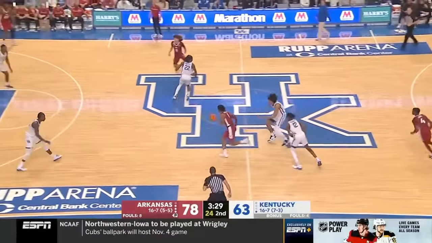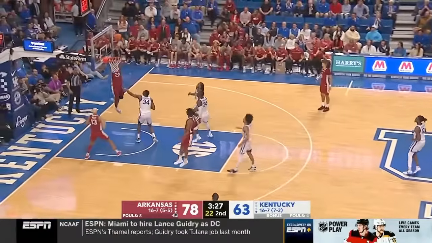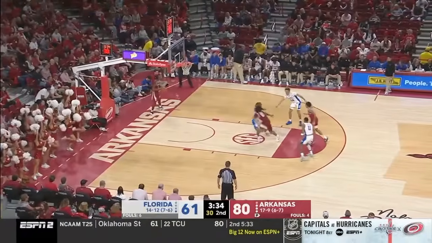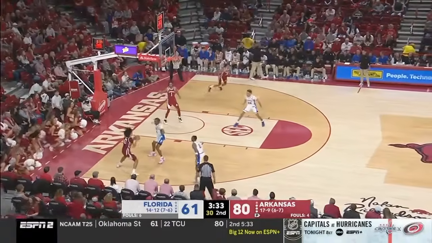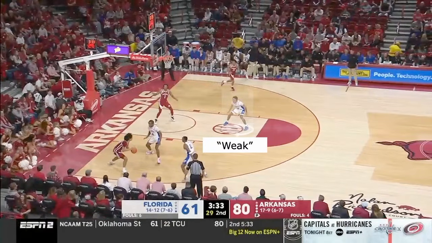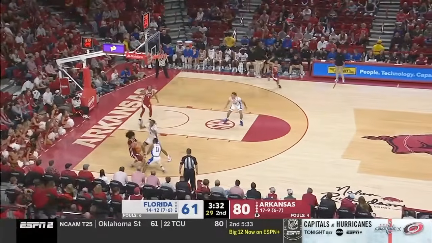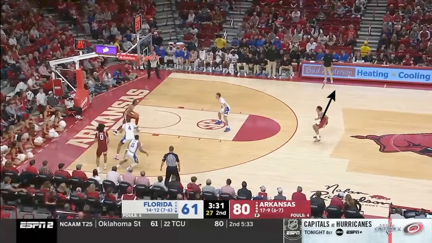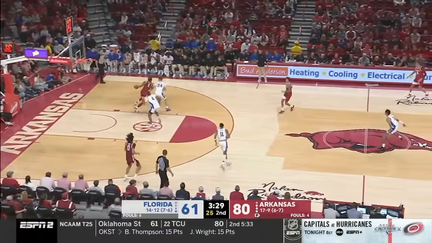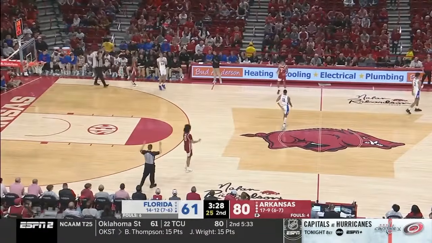Arkansas is forced to have to break out of the press off a dribble, and you don't want to have to rely on that. In general, you never want to dribble it if there's an option to pass. Here, the defense is in weak coverage, so we need to get somebody to flash to the middle. Once the ball gets reversed to the inbounder or the back man, the ball should just get advanced right here on the pass because he's open, but by trying to dribble it, you allow a trap to happen, and we don't want to do that.